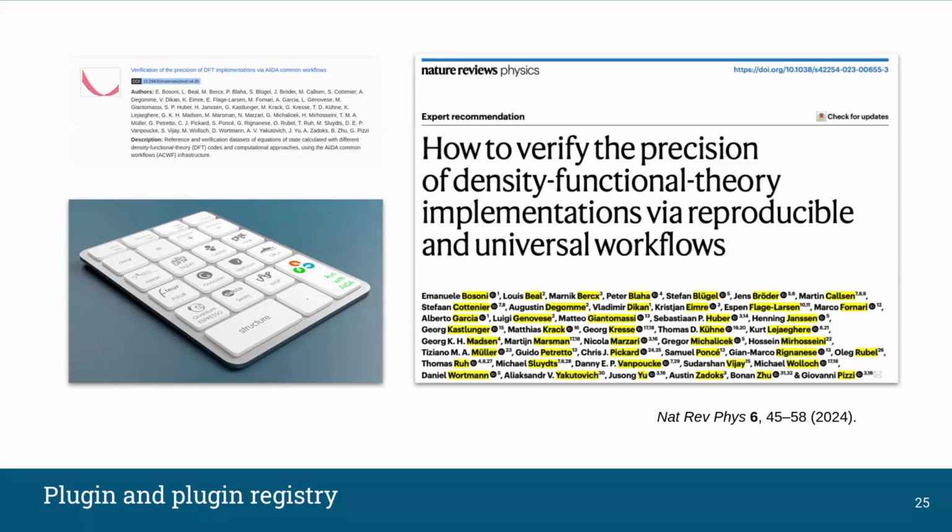It's also one of the major outcomes of this that we drove DFT codes to improve their implementation. We also sometimes find subtle bugs in the DFT codes. And now for DFTK, I think Michael is also making some effort to use the same workflow to verify DFTK. So I want to quote from Michael, that people compose when software composes. I think this is an example of this quote.